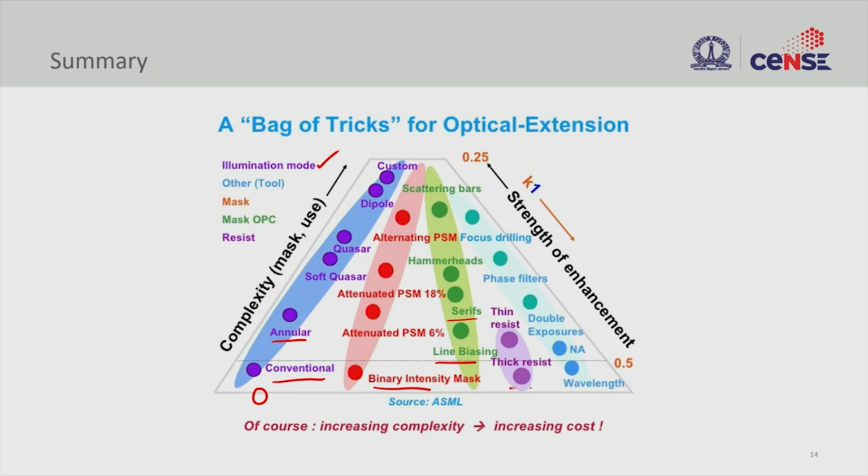You can go for thinner resist as well, that should yield better resolution, and overall improvement in K, right. So that's what one can also look at, where you use wavelength or NA, double exposure. So all those things can be used to improve. You can make it more complex and get the required dimension, but this will all lead to an increase in cost, right. So whether the economy of scale is justified in achieving the required resolution is the question here. It's not about the limit, it's about the cost associated with this.